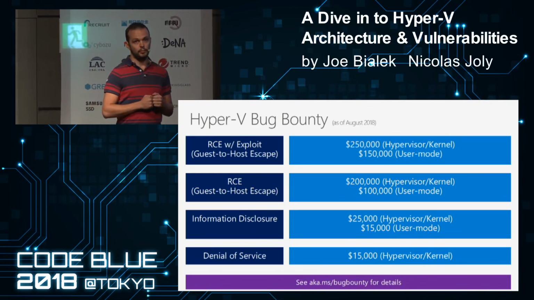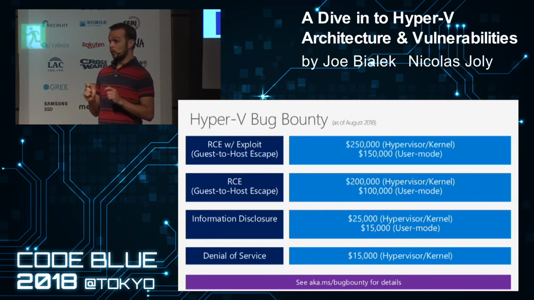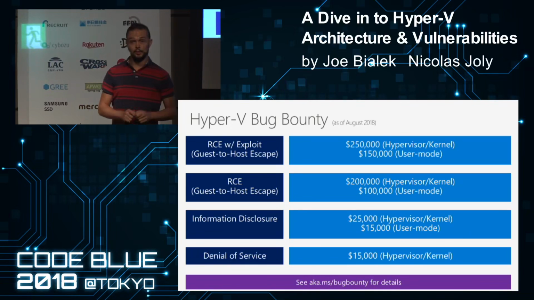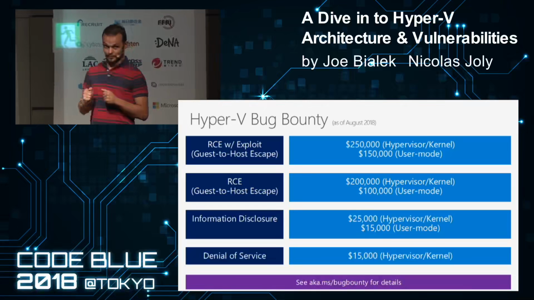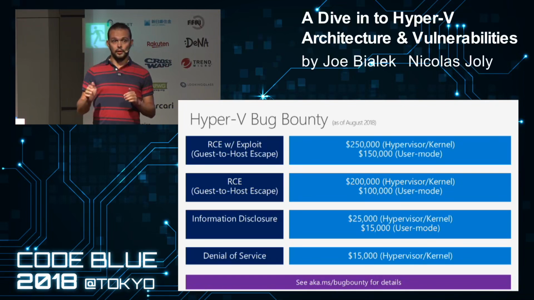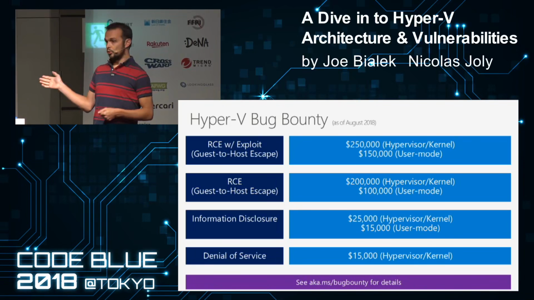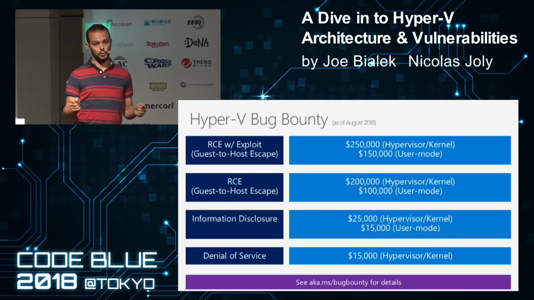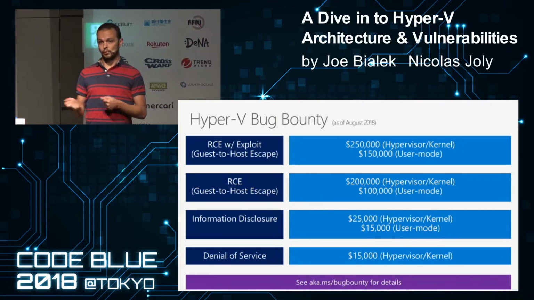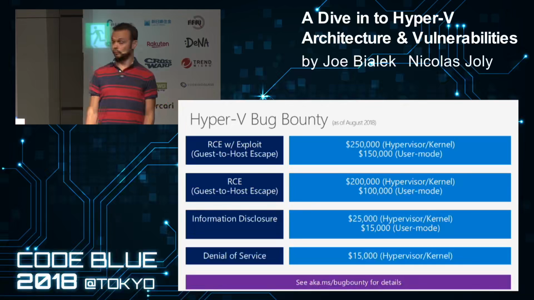Before joining Microsoft, I used to be a bounty hunter. And I do think right now that this is one of the best bug bounties on the market. So think about it. We know that finding bugs is hard. There are not that many resources available, not many bugs documented. And so this is what the talk is all about today. Joe, in a minute, is going to talk about the internals of Hyper-V, and I will come back afterwards to talk about some of the vulnerabilities that we've seen.